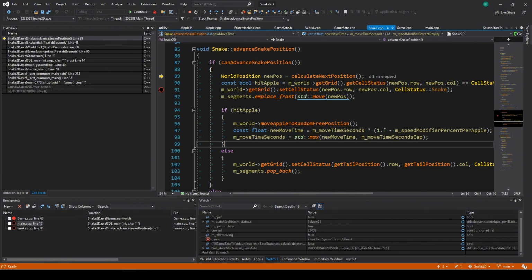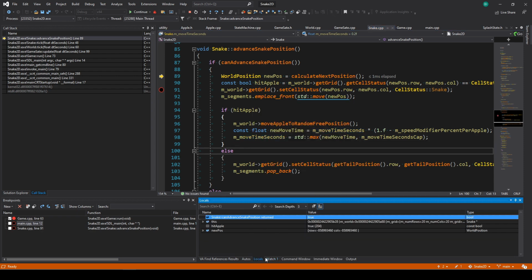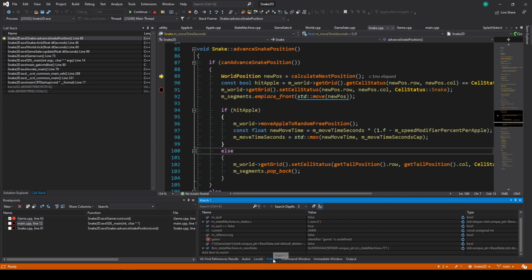Now, while inspecting that value, I can click here and put whatever value I like. Also, I can do the same thing from the locals window for some local variable. And I can also change values from the watch window, for example.